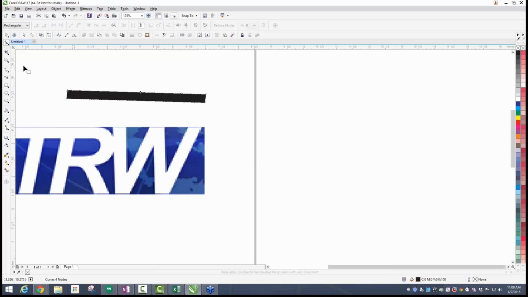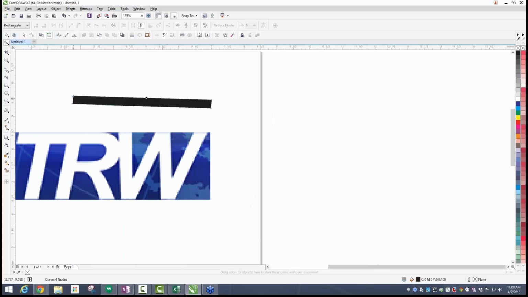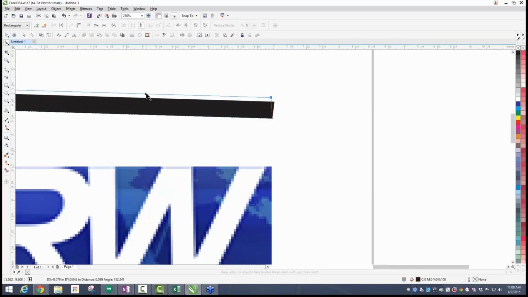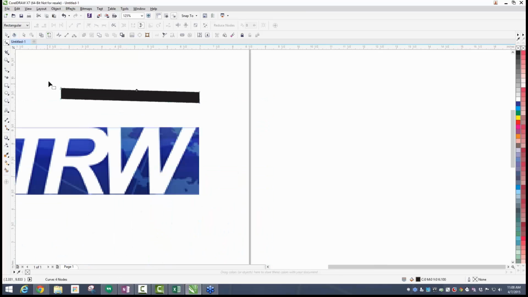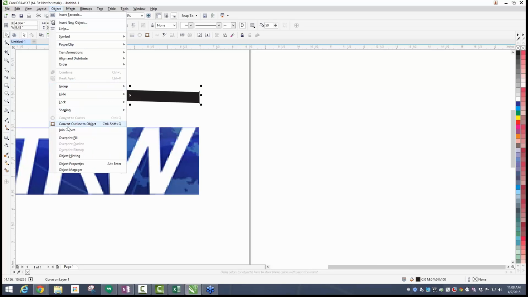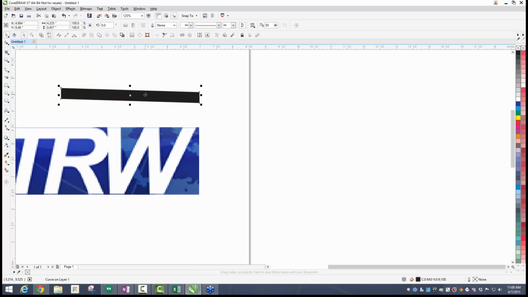If I go to my wireframe, now if I send this to my cutter, it's actually going to cut the whole entire line rather than that single thin line we had before. Because I converted to an object and increased the width of that line, now it's thicker, and the cutter is going to recognize the thicker line rather than the straight single thin line that we originally created. Okay? And again, that feature was up here, object, convert outline to object, and that's going to allow us to do that.